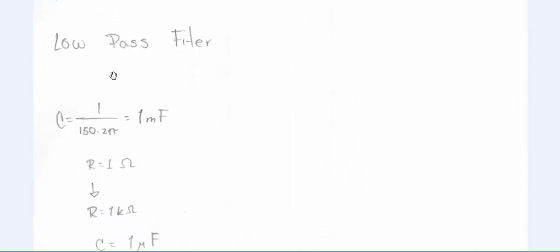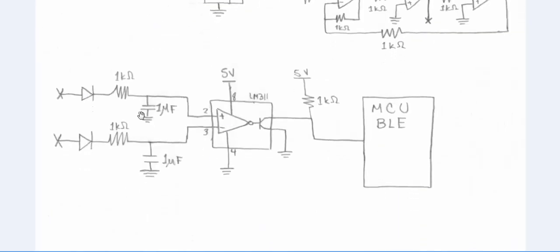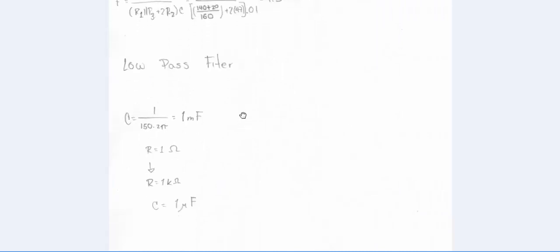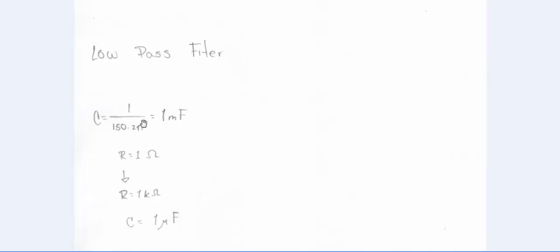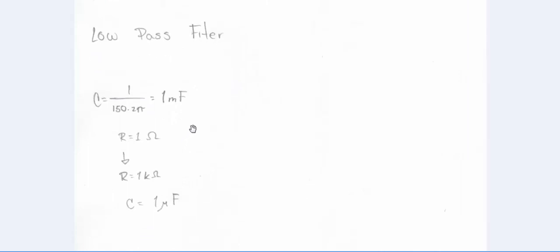We also have low pass filters that are right here, this one and this one. These low pass filters are designed to the frequency that we are sending the data. In this case, we decide to send the data in a frequency of 150 hertz. So the formula is this.